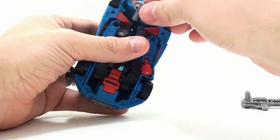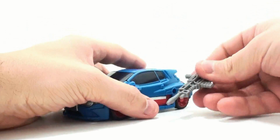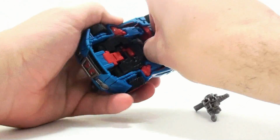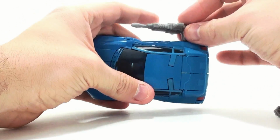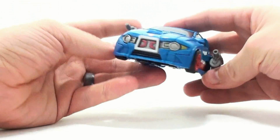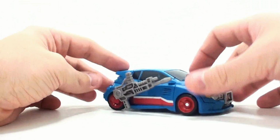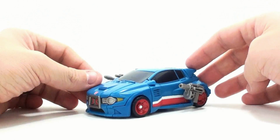I saw a friend of mine ask me if you can store these anywhere, and all you can really do is tuck that up underneath there. I mean, it rolls still fine, but you still have this cannon, so there's not really much, and it just wedges up in there, so whatever. The only real weapon storage is here on the sides, so sorry about that, Steve. I don't know what else to tell you, but like I said, the transformation is actually pretty fun to do, and it's unique.